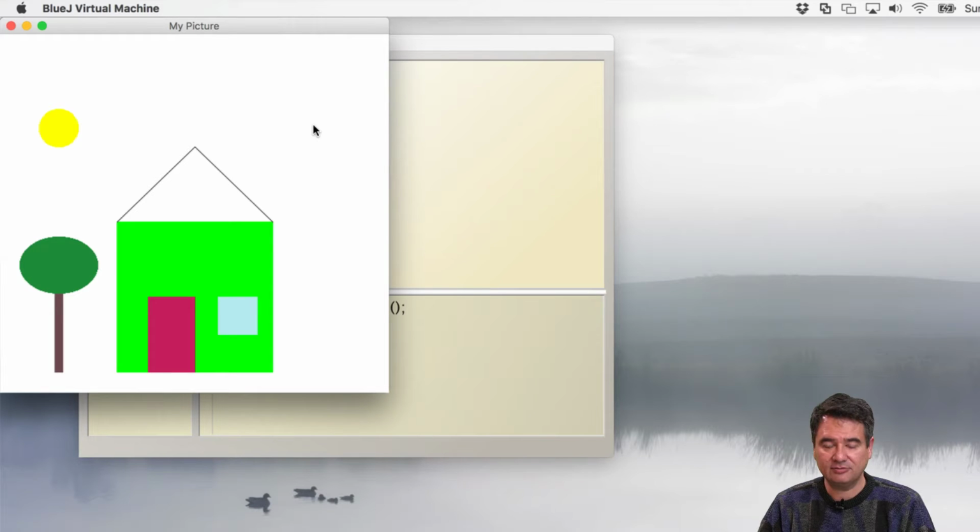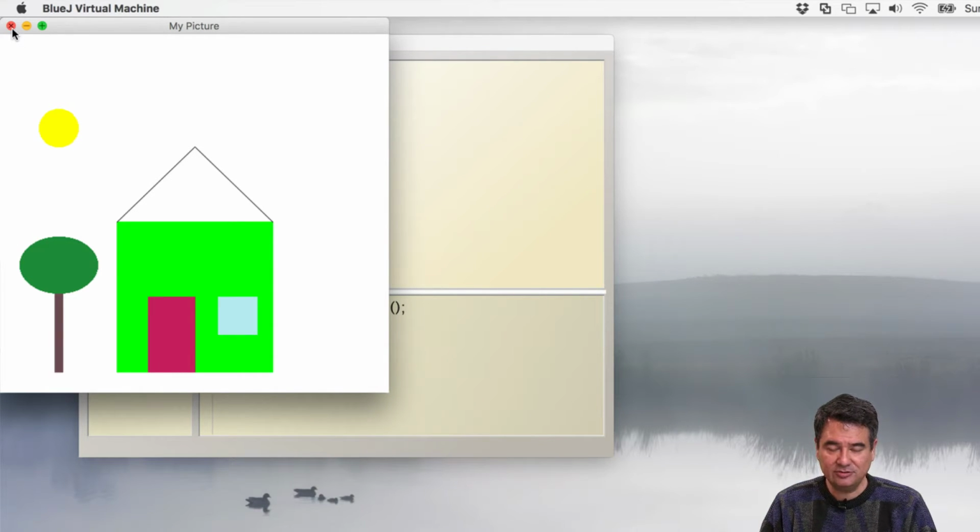And if you recall from last time, some of the limitations that we had about our graphics library is we only had rectangles, ovals, and lines. And so to make the roof of the house, we just had to draw two lines. But there was no way for us to fill it in at all, because that's all it is, just two lines. It's not an enclosed shape. And what I'd like to be able to do is draw a triangle, an actual real triangle on top of this house so that I can give it a color and fill it in.